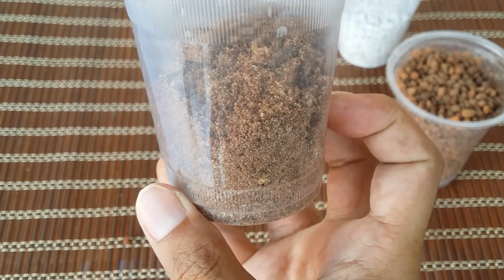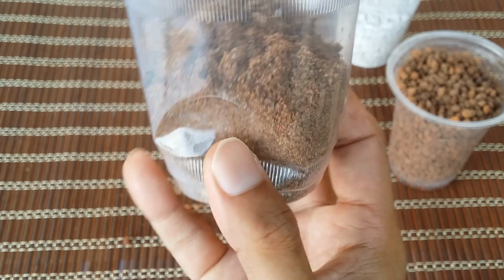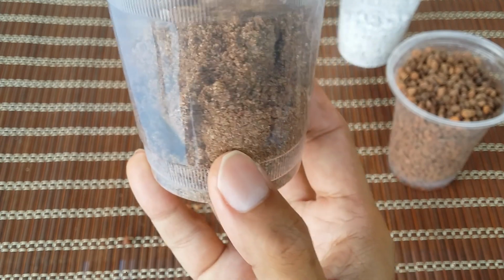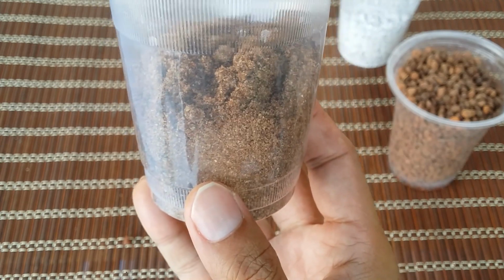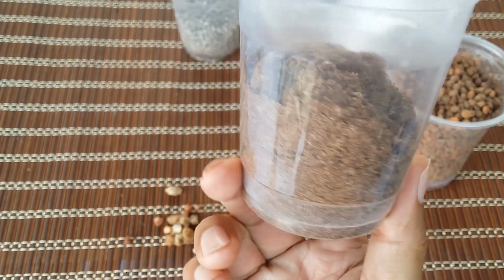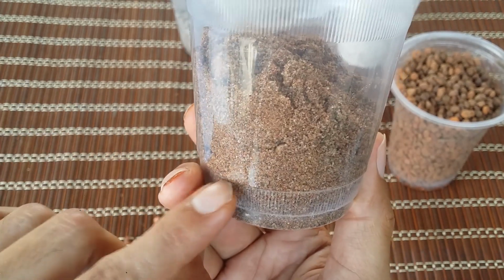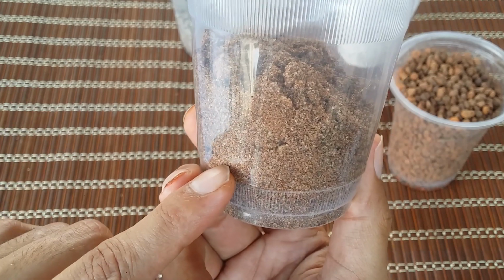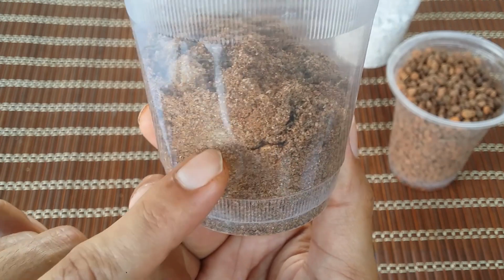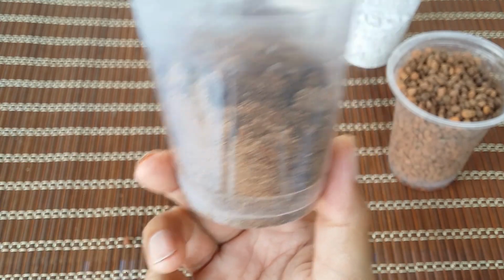And you cannot use only this fine sand, again the same thing, no nutritional value. But if you add garden soil to this, it will 100% turn into a concrete kind of texture, which will be very difficult for the roots to breathe beneath. So we have to be extremely careful. That's the reason why we do not use the fine sand. We filter the sand and I don't discard it, I use it for making my concrete pots. But ideally, this should not be used in our succulents because it is going to turn very compact over a period of time. It will be very dense and it's going to store excess moisture, which is not good for our succulents.